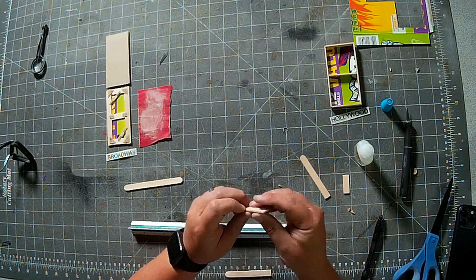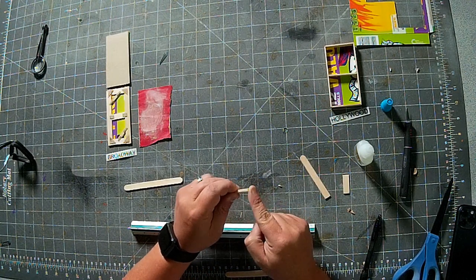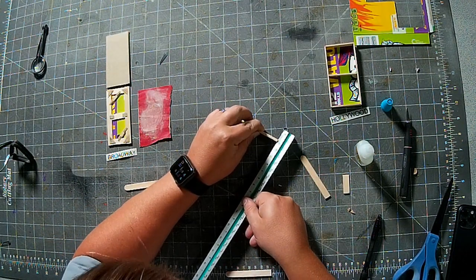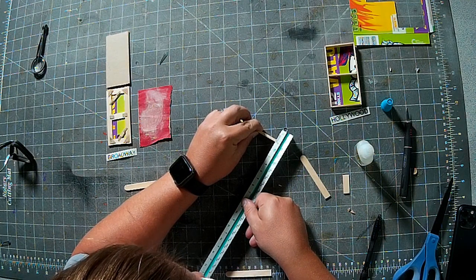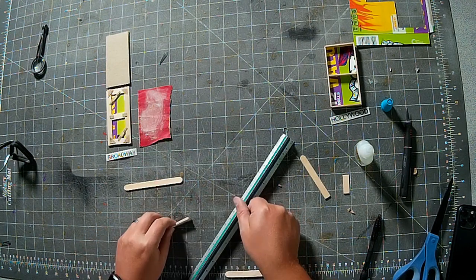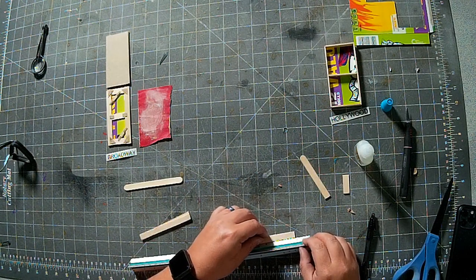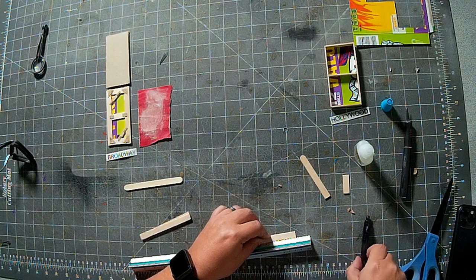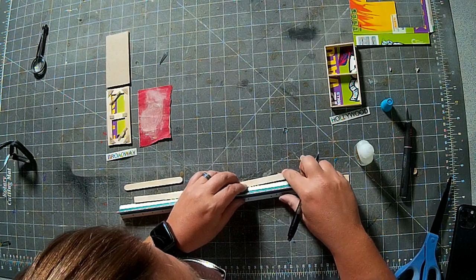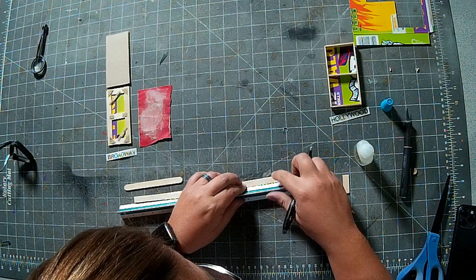So I need to find out the width of two of these together and subtract that from my total dimension of 4 feet. So I'm holding it using my ruler and I go, oh, it is about 1/4 of that dimension. So it's 4 feet minus that 1/4. Okay? So there's 4 feet. Let me show you up here. 4 feet. And I'm going to minus that 1/4 from that 4 feet.